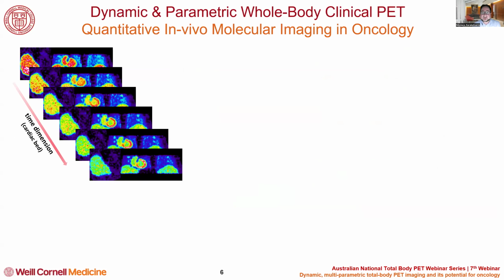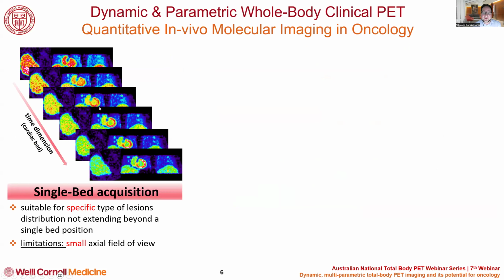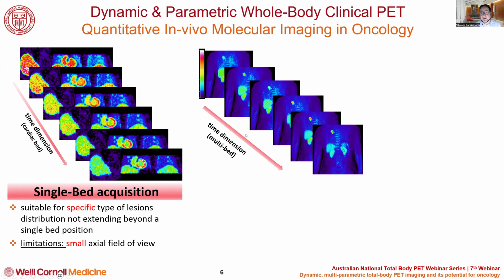So traditionally, we acquired data over time, and you can see here the conventional methods were actually limited to one field of view. So back in the day where we had limited axial field of view scanners, we could only scan a particular part of the body, and that was typically the heart or the brain. But we were limited to the small axial field of view by doing so. So we couldn't translate the benefits of dynamic and parametric imaging into the whole body, which is necessary for oncologic applications in particular. So by taking advantage of the latest technology trends, we were able to scan the patient faster from head to toe and then come back to the head and scan again.